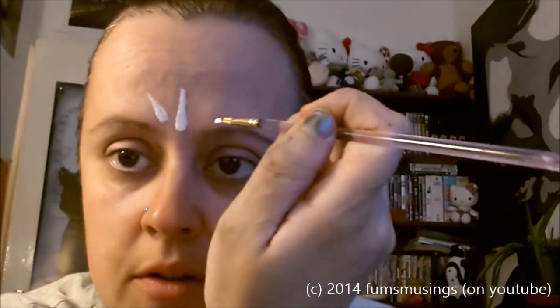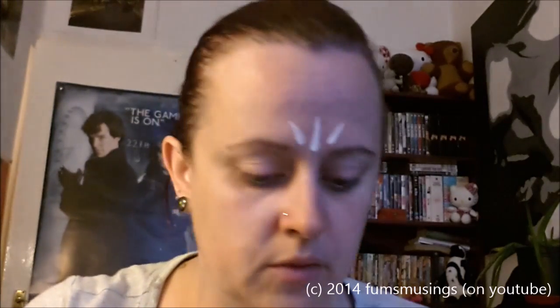just applying it like I would face paint, just as neatly as I can, which is why I chose a fairly small brush. Just adding these big sort of teardrop shapes. I did do a Mystique look before, but that didn't work out so well. And then I'm going to add like a diamondy shape here. There's like a sort of triangular shape there.